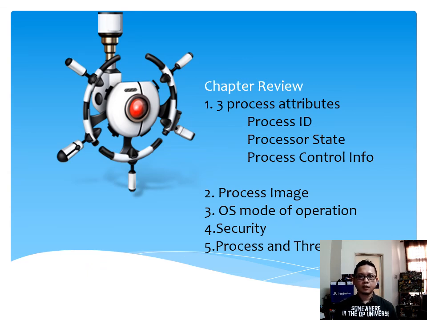So before we end this session, let's have a look back at what we have learned today. First of all, we looked at the concept of the process image, which contains all the necessary information for the OS to coordinate between the processes. Also remember how the process is used for the OS control table and the PCB, and the role of different OS modes of operation, why they are needed, and how process switching and interruption actually occur. This is followed by the concept of security in an operating system, and lastly the concept of processes and threads.